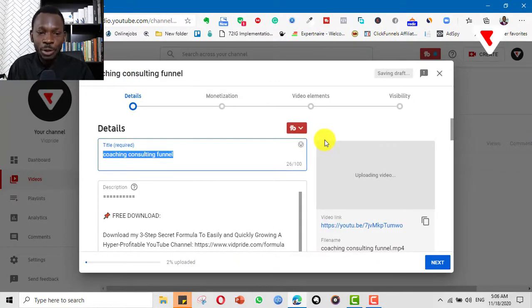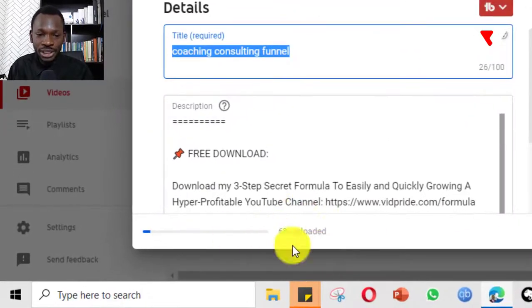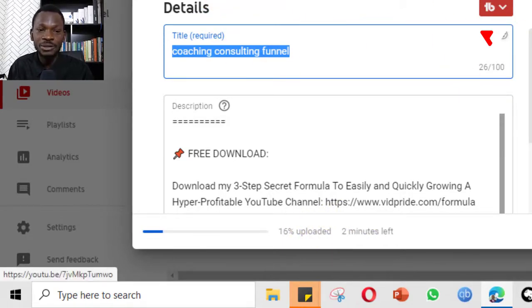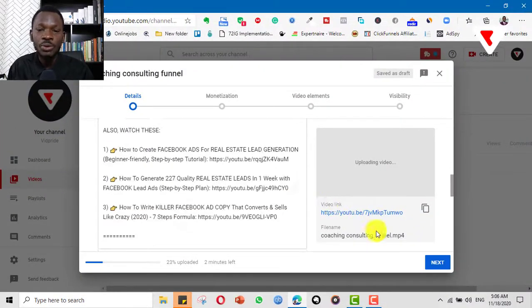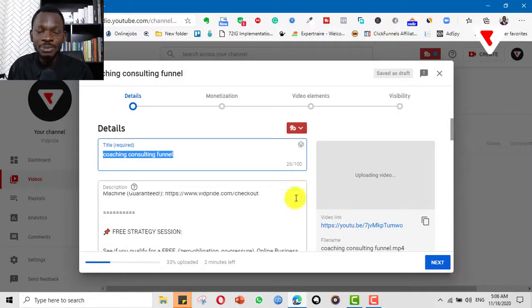So while it is uploading here, you see 7%, I could go ahead to start doing some optimization here and there, right, to reduce my time instead of just waiting. Now one of the things I usually do here is I just click all through to the end, so I have space to keep working.